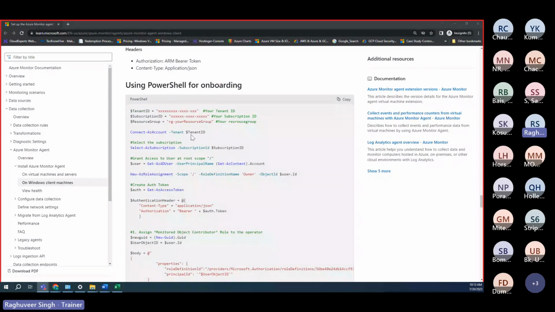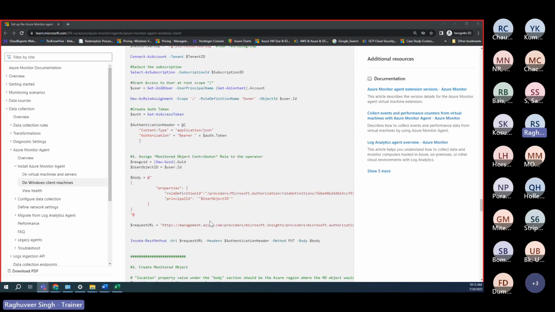You will need to provide your tenant ID, subscription ID, and the user principal name which has Azure Monitor contributor access or the specific RBAC. Modify the script, and then you can push it through the domain controller. That way you can quickly install it on multiple endpoints at one time. That is the same process.